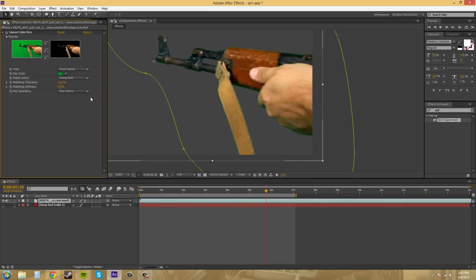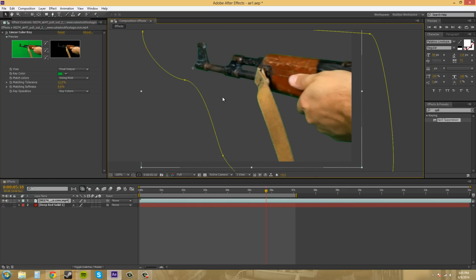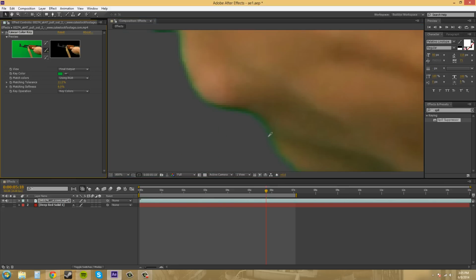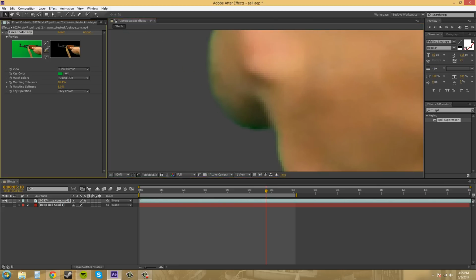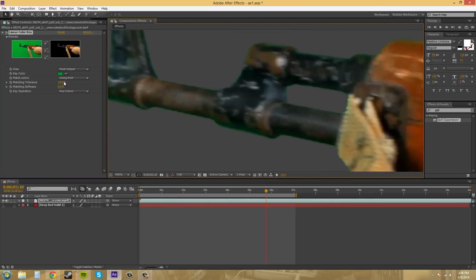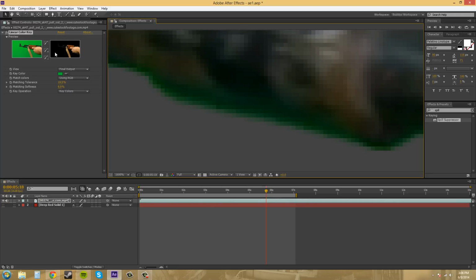The preferred method to use this type of keying is to get in close with the keyer and then use the same color key again to put back in colors that we might have taken out. So let me just try to take out some more color here, some more green. That was pretty nice. Some green around the edges here, see if we can get these. And that one I took out too much. Zoom right in there.